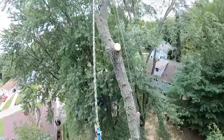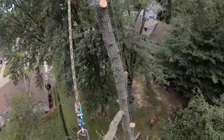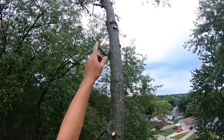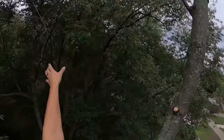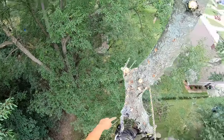Alrighty, so we got this lead mostly cleaned off. I just dropped a few branches there. It wasn't anything exciting, so don't think you missed something. But now I've got this limb that reaches all the way out here and then up, and it's as high as the top is. And it's just over towards this tree, so we can't just sail it and hope for the best. There's that hedge down there we want to protect.